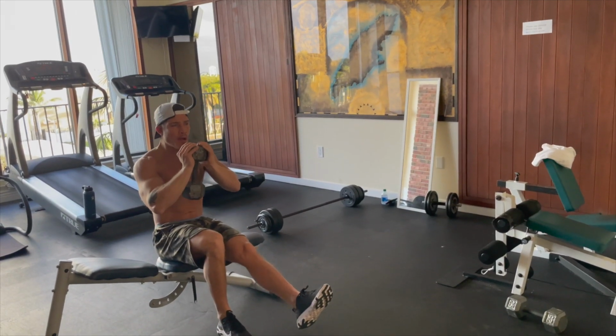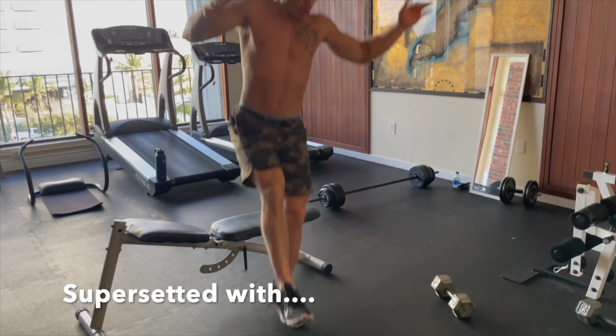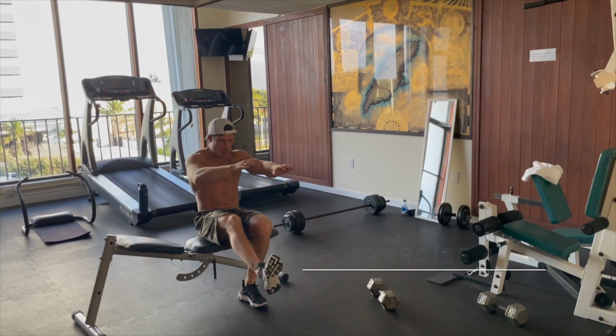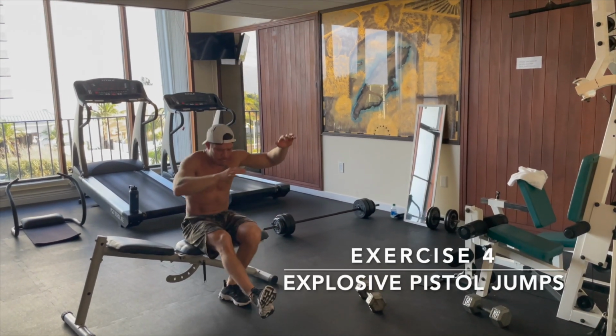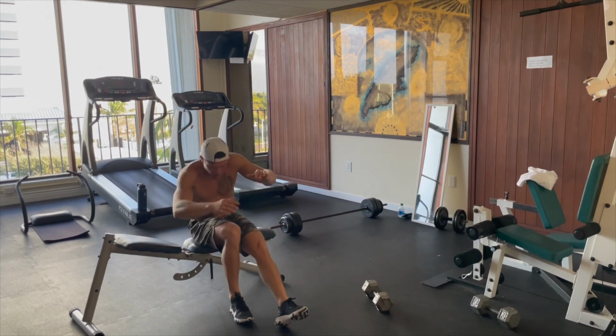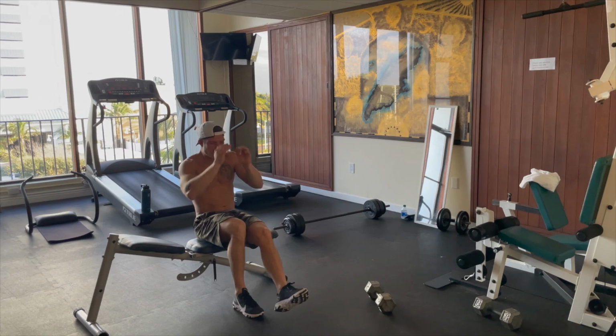So right after we hit 5 reps on the left, then 5 reps on the right, then we go right into our superset. Back to the left leg, and now we're doing explosive pistol jump ups. From the chair, we explode up on the working leg. 3 reps each leg, and again, I did this for a total of 3 sets, supersetting these weighted pistols with these explosive pistol jumps.